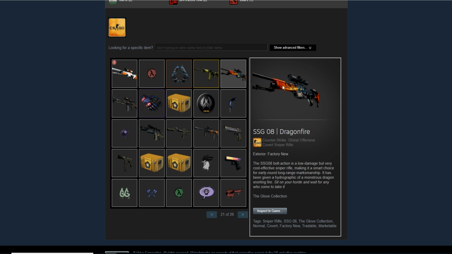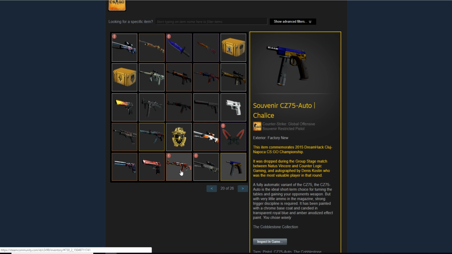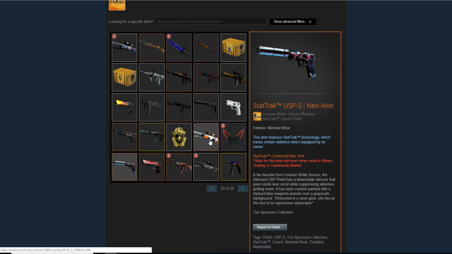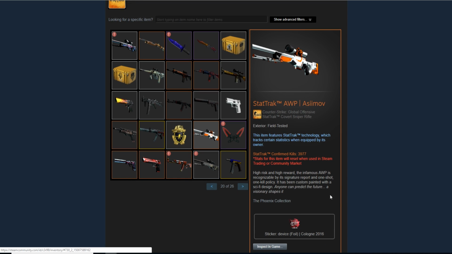He has a Dragonfire, my favorite scout in the game. He has an Op Asimov. Oh yeah, here we go. Souvenir CZ Chalice, StatTrak AK Bloodsport, StatTrak Code Red, StatTrak Neo Noir USPS. He has a pair of Spider-Man butt plugs. He has a StatTrak Op Asimov, signed by Device.